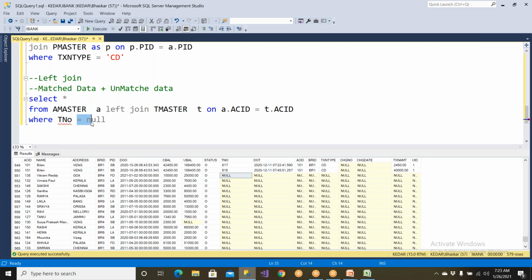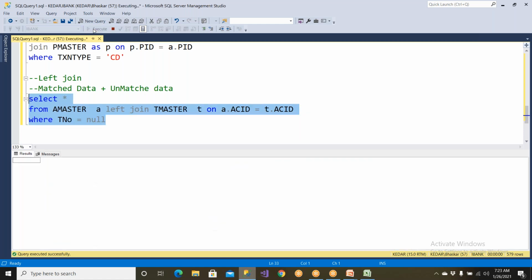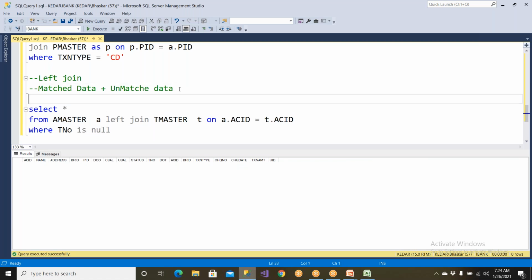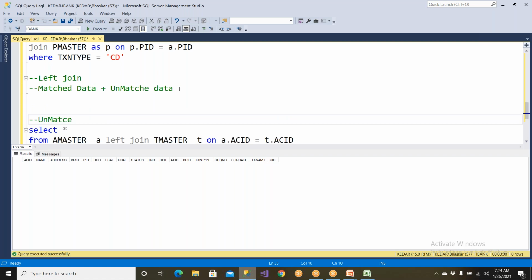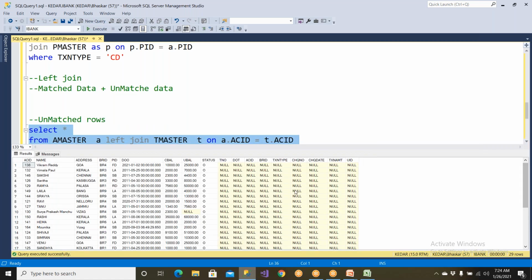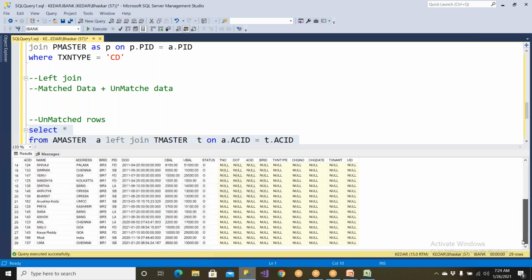This is completely wrong because null cannot be compared with the equals operator. This is not going to work. So you must say IS NULL. To get only unmatched rows, you take one column from the second table and say IS NULL. Clear? So these are the people who did not do any transaction. Clear? So if you need only the names of the people, you can write name.